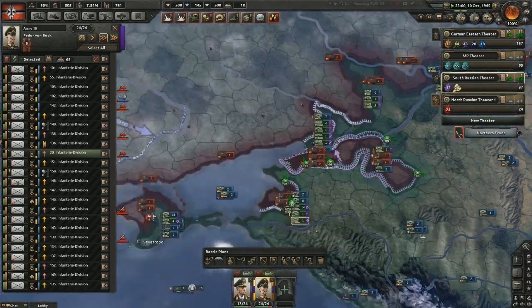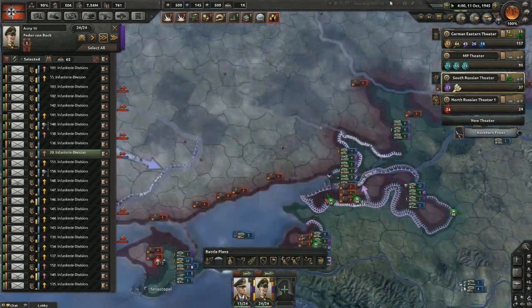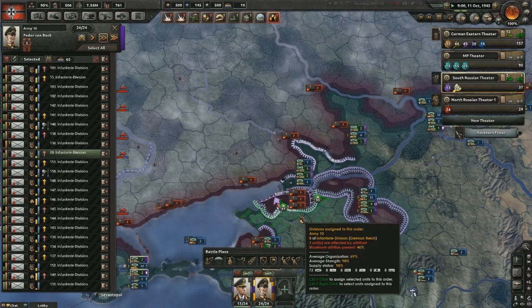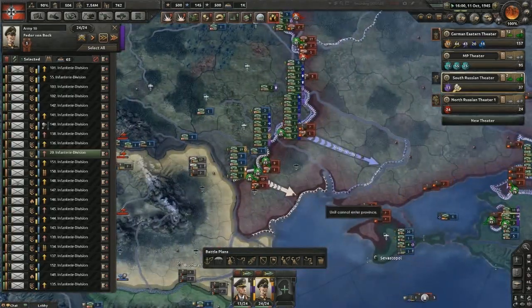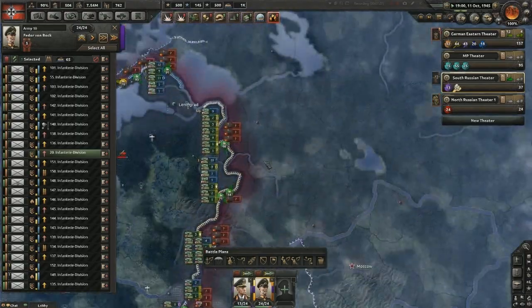I got a question. Should I start pushing with 1st Panzer? It might be a good idea to make an assault. Start pushing north. Hmm. I've got secondary assaults going on most of the armies. One's going pretty close to Moscow as well.